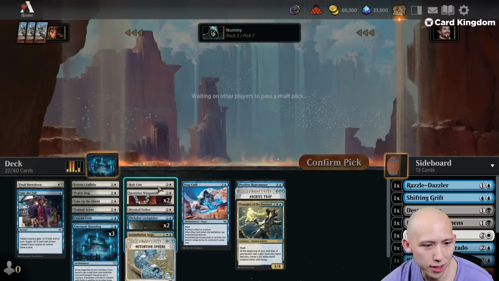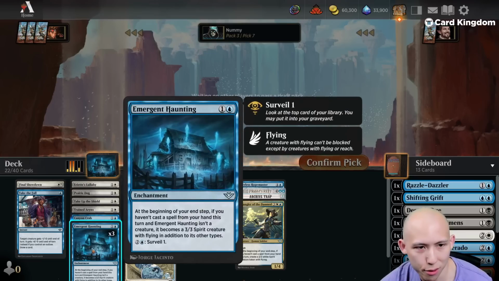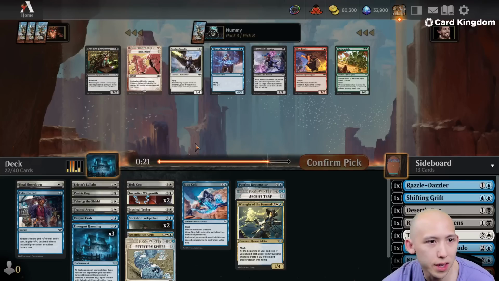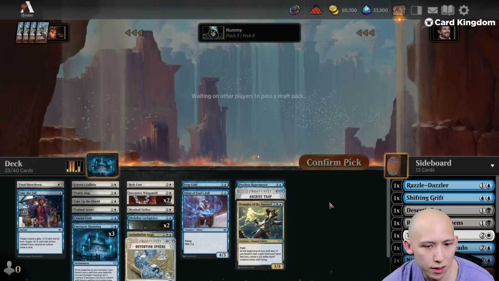Yeah, like turn 2 Haunting, turn 3 Pass, and then flash out Cow looks really good. We have a lot of good follow-up plays to the Emergent Haunt, which we have 3 of, right? Like turn 2 one of our 3 Hauntings into Plotting or Instant Speed. There's another Plotter Flyer. That's good.